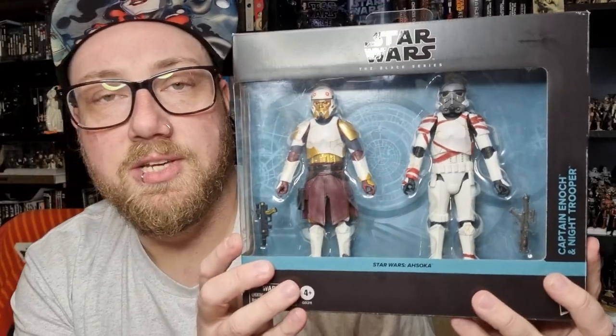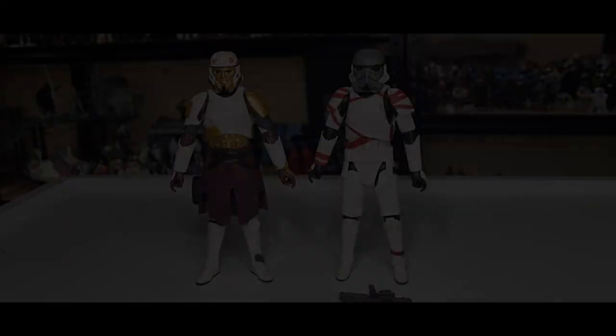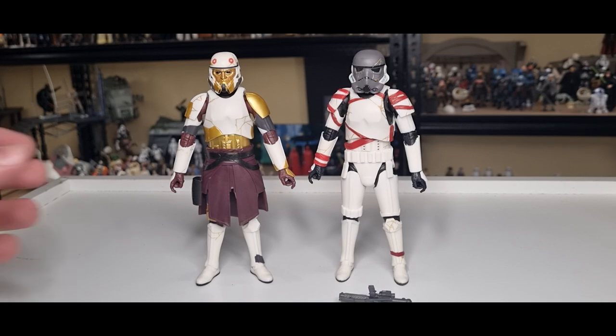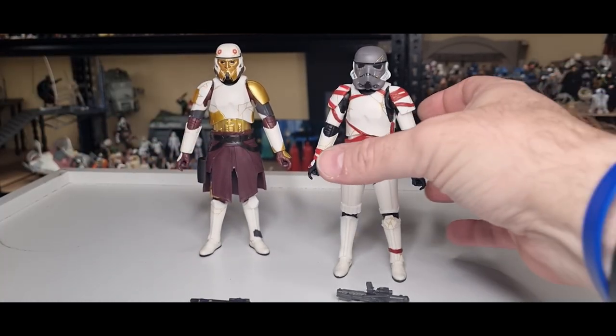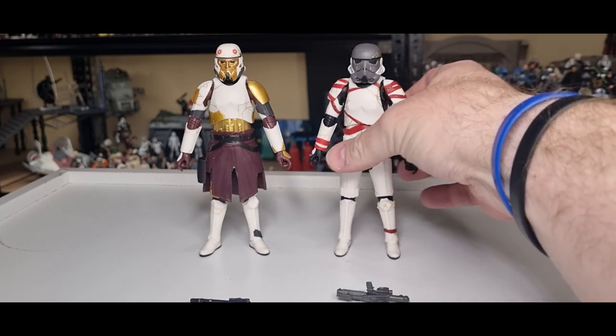Looking forward to busting these open. Let's do exactly that and take a look. All right, guys, here are the figures right in front of you. They look great. Really excited about these two. We'll get a look at the accessories first.